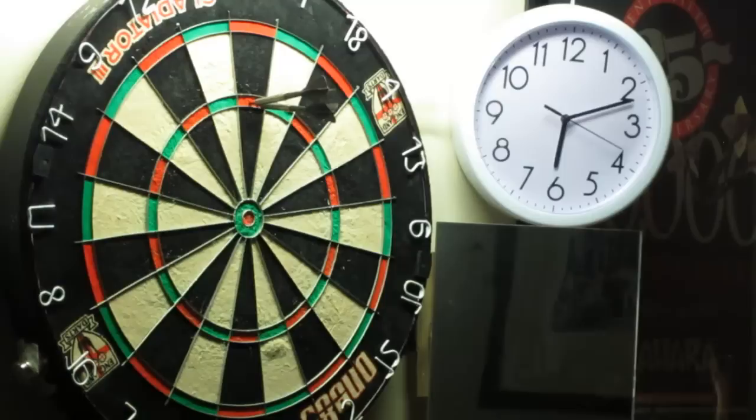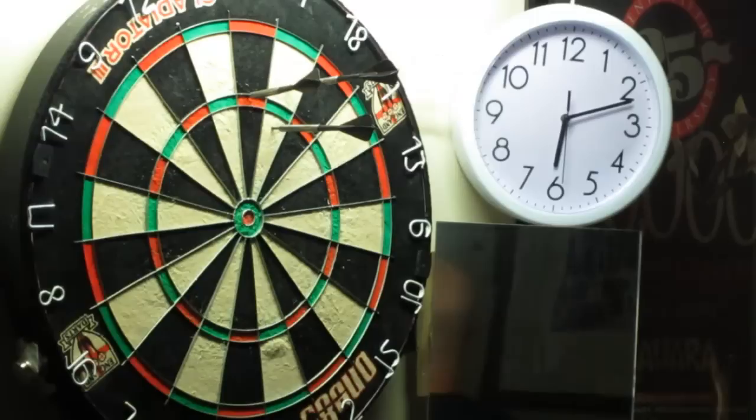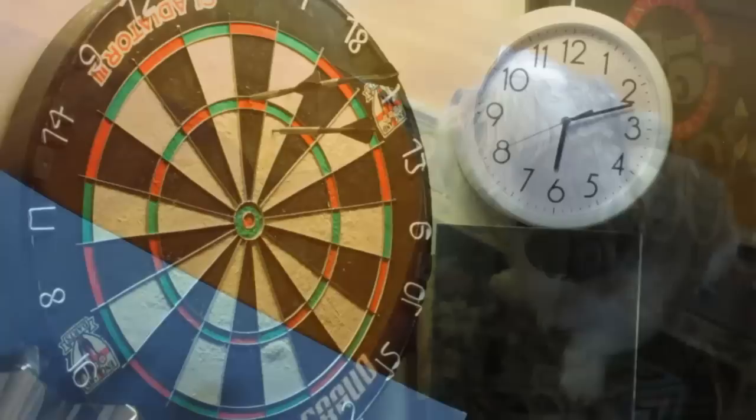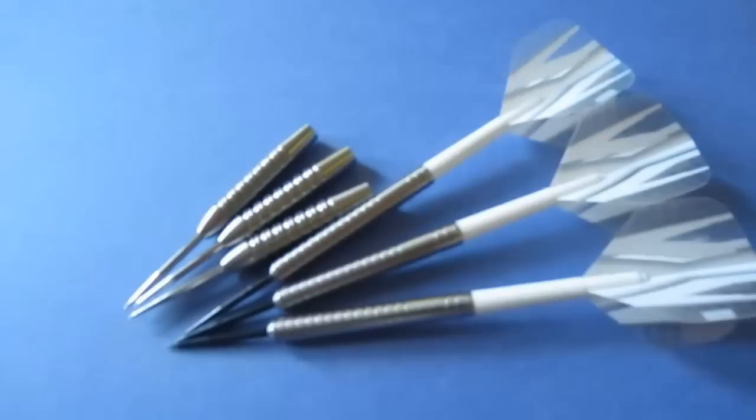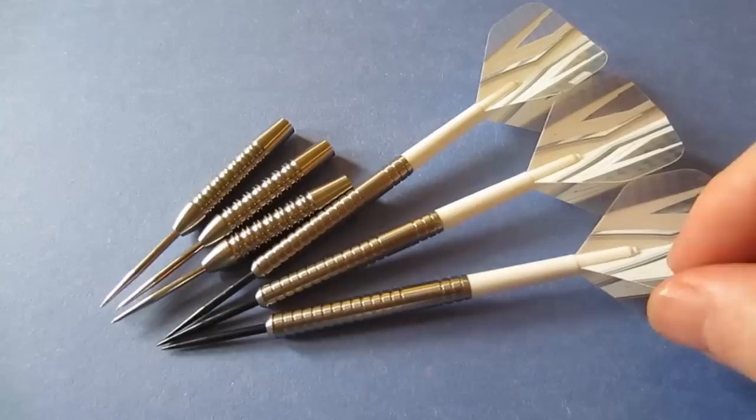Maybe I should use the fan more often. Is that another one? That's it — I quit right there! Two one-eighties! Amazing darts, unreal — two one-eighties right there with the fans going. Pretty happy with that. Hey Abby, how awesome was that? That was a couple of one-eighties, one-forty — can't complain about that. Yeah, those darts were flying so nice I didn't want to stop, but I didn't want to drag the video on too long either.